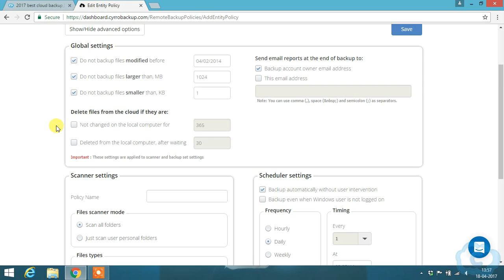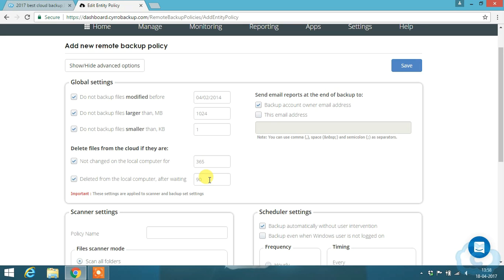But in some cases, the user might want to save cloud space by deleting these cloud files too. In such cases, you can use these two options to configure the deletion. If you select the first option, the file from the cloud will be deleted if it remains unchanged in the local device even after the selected number of days. The second option can be used to choose the number of days a locally deleted file from the system is to be kept in the cloud. That is, if you select 90 days and you deleted a file from the local system, that file will be kept in the cloud for 90 more days and will be deleted from the cloud on the 91st day.